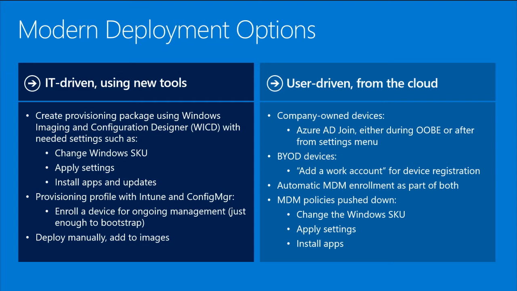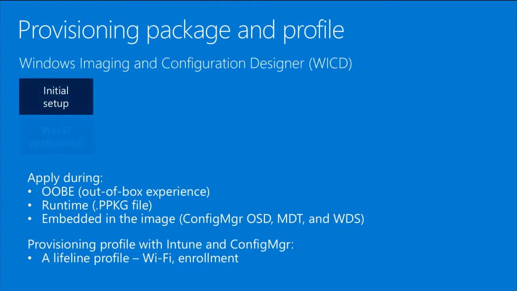And then there's user-driven. User-driven is that example I gave before where the user walks out on his front steps, grabs a box, opens it up, puts in his Azure Active Directory credentials, and authenticates directly on the device, registers in Azure Active Directory, and auto-enrolls into Intune or a hybrid configuration. Applications and policies start coming down, and the user gets right to work. So that's another great option for modern deployment options, and I'll demo a couple of those.